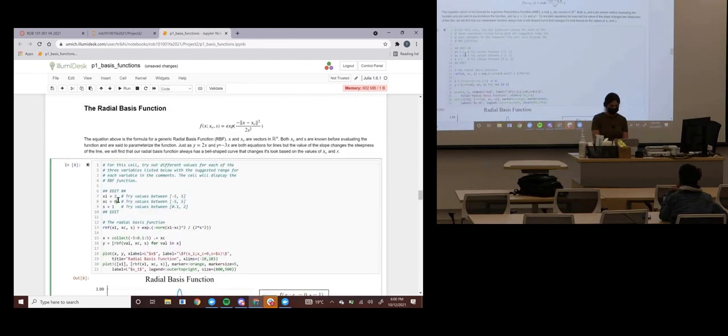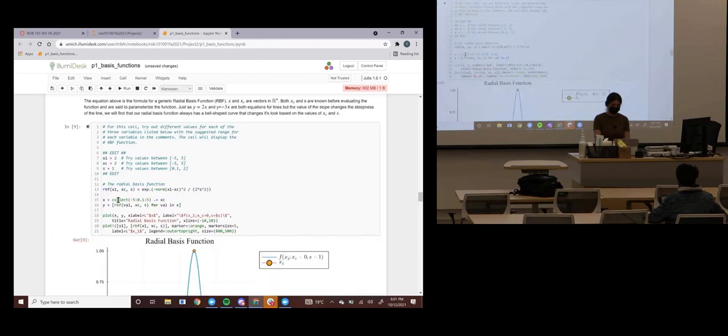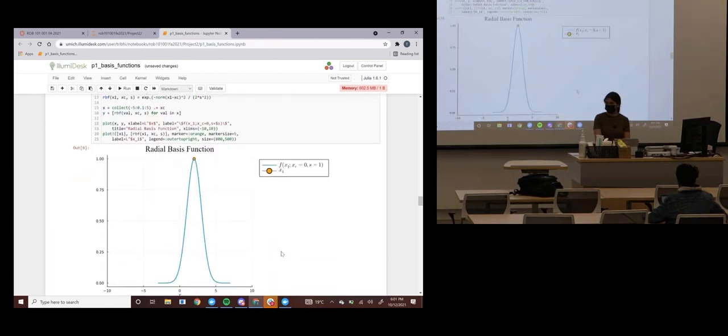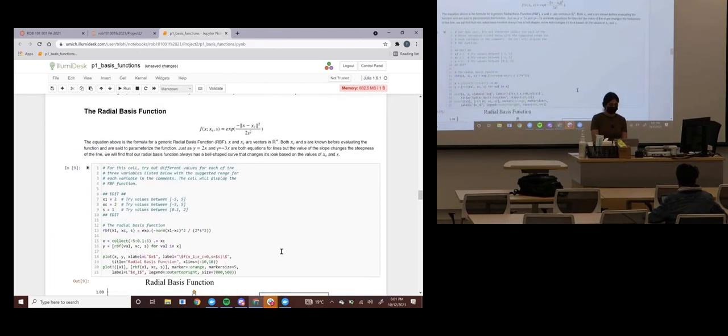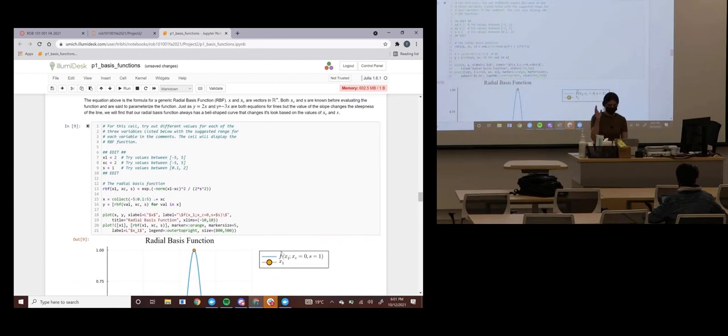Then what happens if I make this 2 also? The entire function would shift over to be centered at x equals 2. So your answer is that the whole curve is going to translate, move to be centered at x equals 2, right? Which is exactly what happens. So we know what x1 is going to do, what x_c is going to do, and then finally the width.